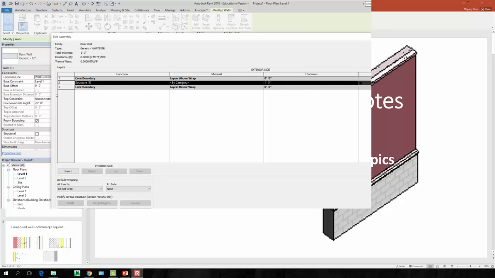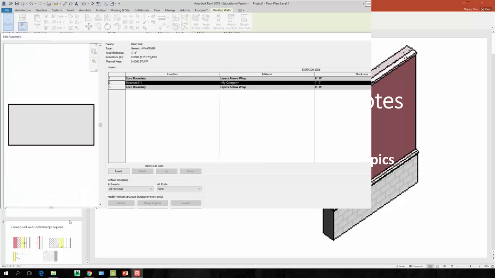At this moment, let's click on the preview button. There's a preview button somewhere. When you click on the preview, what you notice is a simple wall like this.